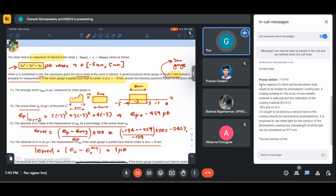If that is not penalized, then the score will go to them also. Whoever is simply ticking all the answers should not be given marks, right? Yeah, NPTEL's policy. Okay.